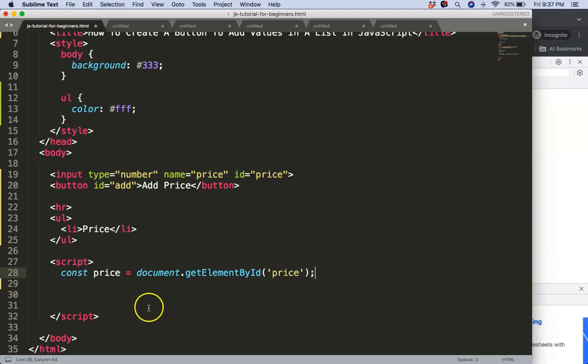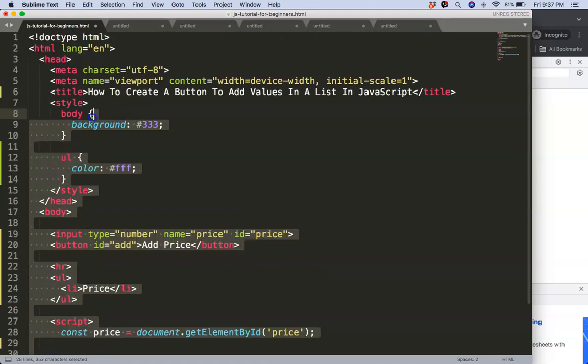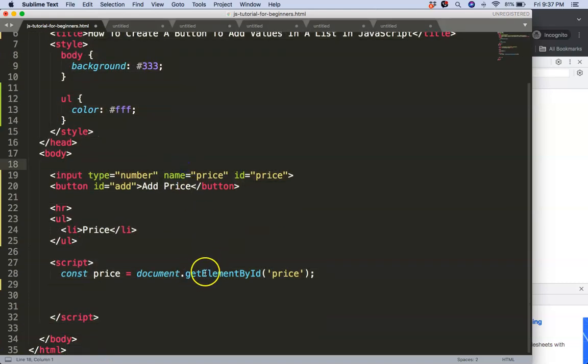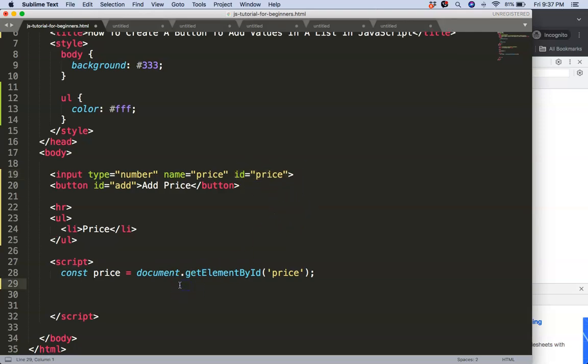There we are. So basically what I'm saying is, document, go into this HTML document and search for the element with the ID name of price, and the element in this case could be any kind of tag. So we're just saying go look for a tag in this HTML document which has the specific ID name price. Alright, so once we have this, what I would like to do now is to extract not the price but the value of it. Right now we have no value in here, but what I would like to do is to get that exact value.